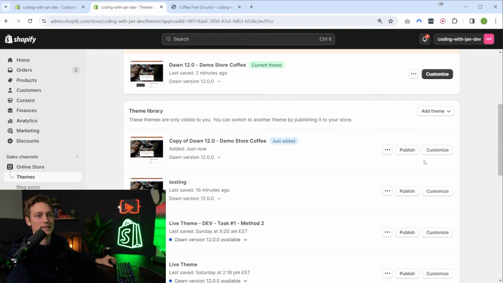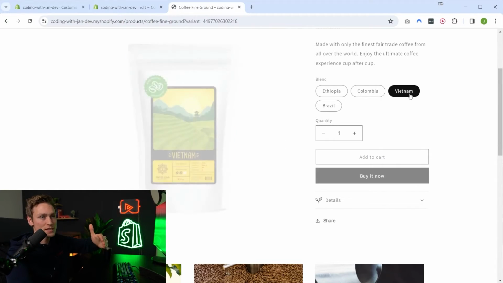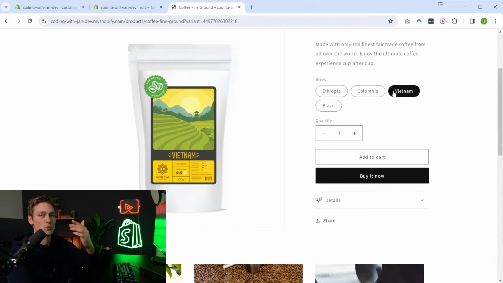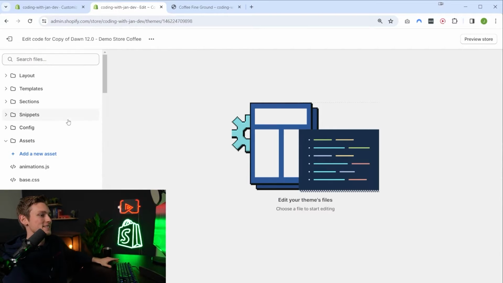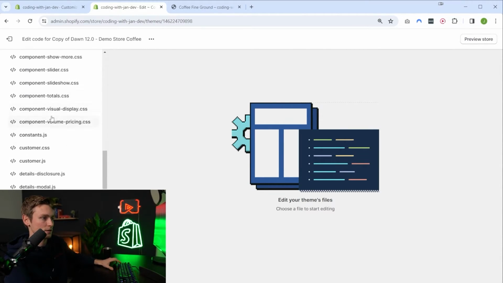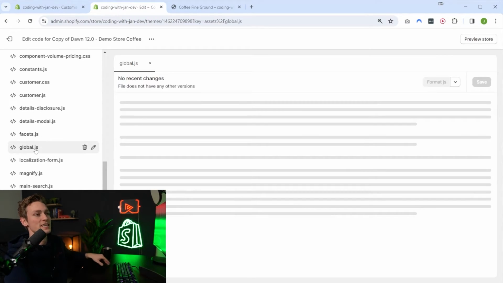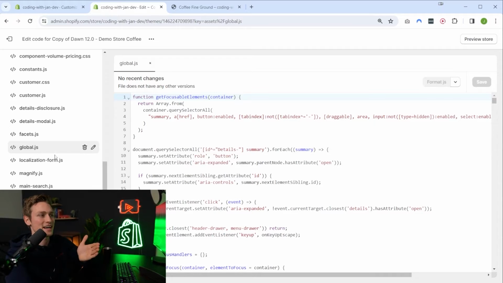So what I want to do next is click these 3 dots and then edit code. This will bring up Shopify's internal theme editor. And within the assets folder, we usually find most of the theme's JavaScript code. Remember earlier we said here we are reacting to user input after the page is loaded, so we want to use JavaScript. And inside, let me see, where's that file? In Dawn, it is called global.js, which contains most of the functions. So that would be a good starting point.